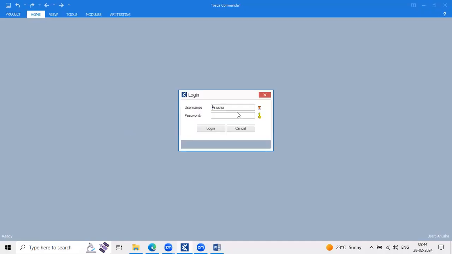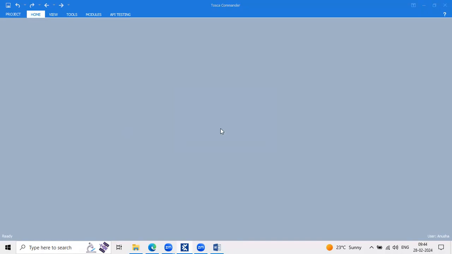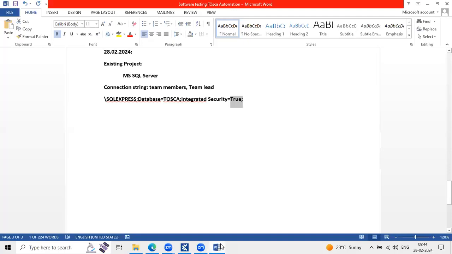If I join with administrator credentials, then definitely I'm able to see the connection string they established to create the project. So I'm logging in with the admin credentials and I'll take a copy of the existing connection string. But in real time, you have to request either team members or the team lead.